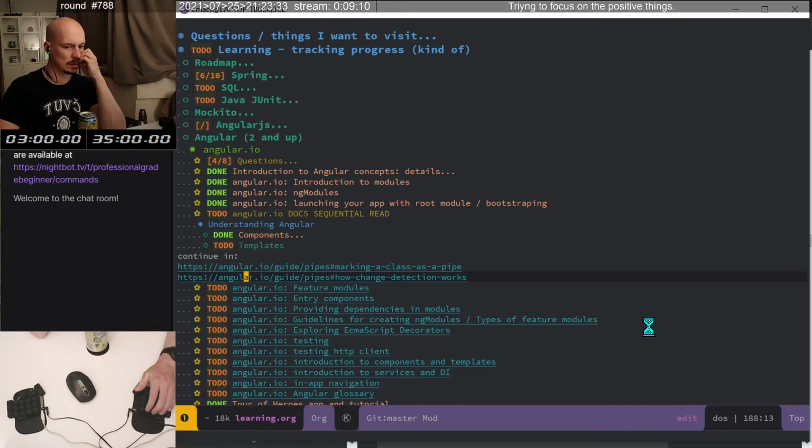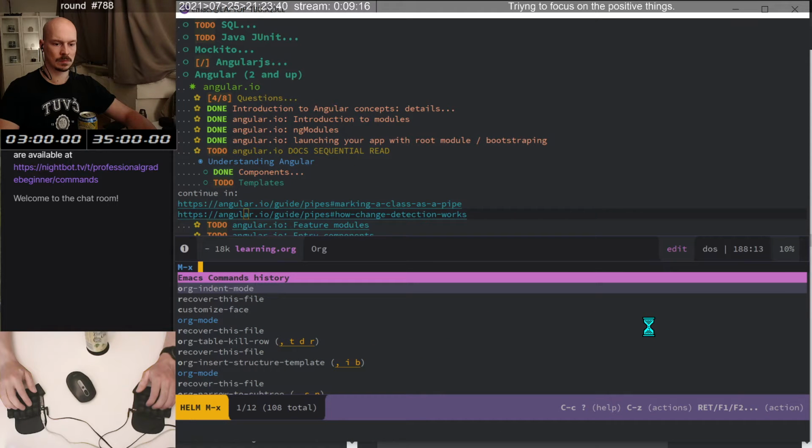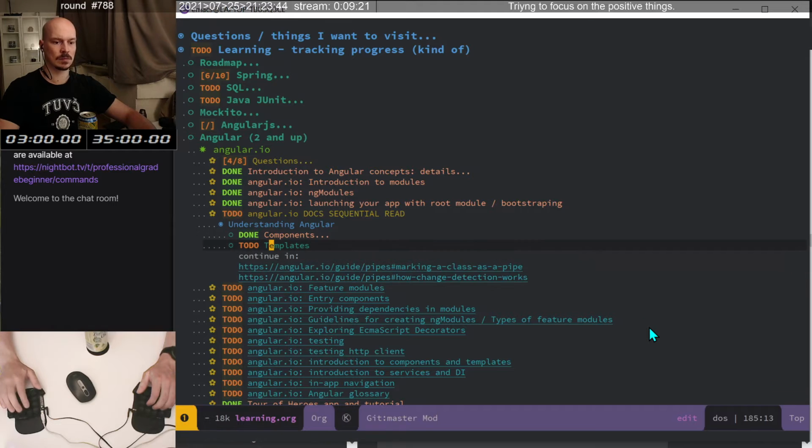Oh yeah, I can turn here. What was the indent mount? Yeah, orc indent mount. There we go.